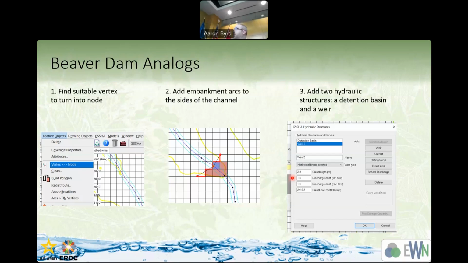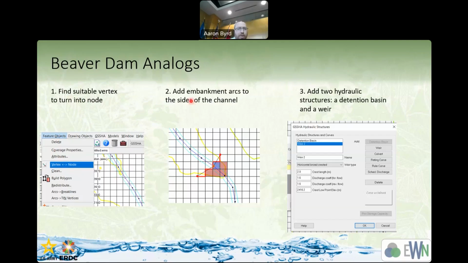Beaver dam analogs. This again goes back to how big your beaver dam is. Is it really big, medium, small? If it's a biggish size, you're going to find a simple vertex somewhere where it's kind of flat, and you think you might want to put a beaver dam. Turn that vertex into a node. That's how you split a stream.